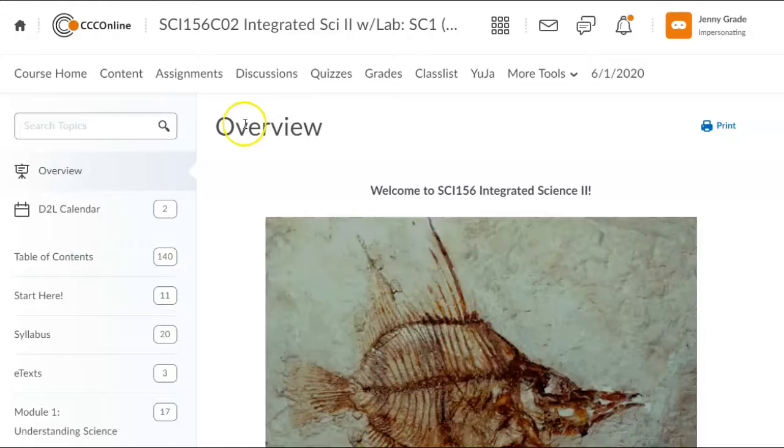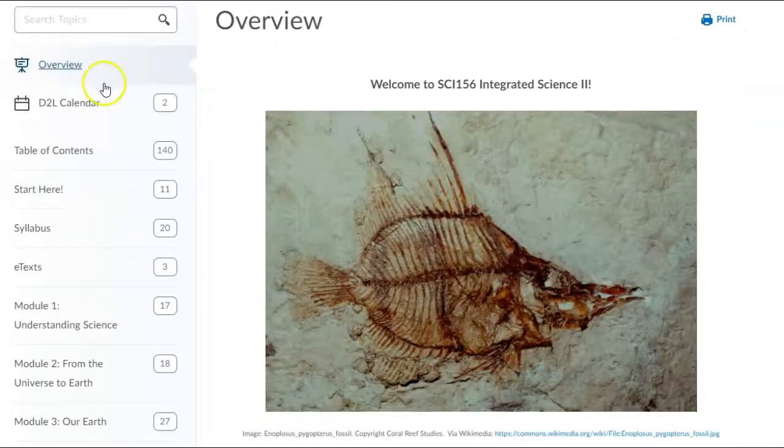This is the bulk of the course. It's really important that you use this content button because these buttons, assignments, discussions, quizzes, there's nothing instructional there. That's the you-do-it part. But the me talking to you and the course materials talking to you comes through this content button. So we will go through.